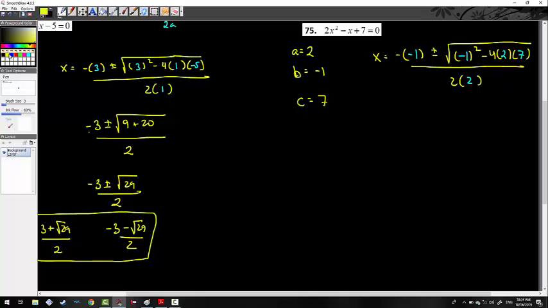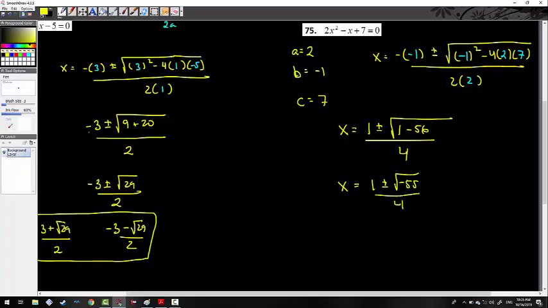So, again, arithmetic, which I don't want to make sound too light. Arithmetic is very hard. We just got to move happy and slow through this. 1, because negative 1, plus or minus the square root of negative 1 squared is 1. Unlike the last problem, this will actually turn into a negative number, right? Because it's negative times positive. So I'm looking at negative 8 times 7, which is minus 56, all over 4. So, kind of weird. 1 plus or minus rad negative 55 over 4.